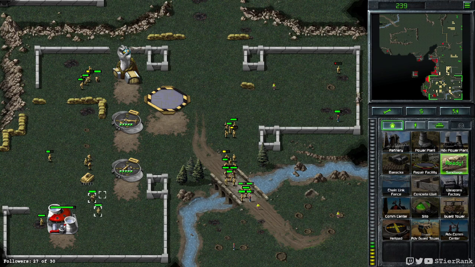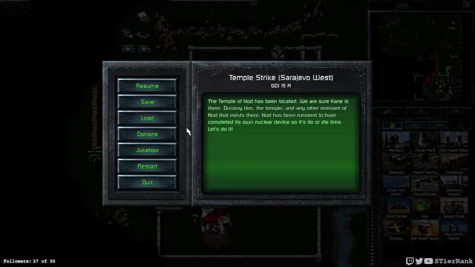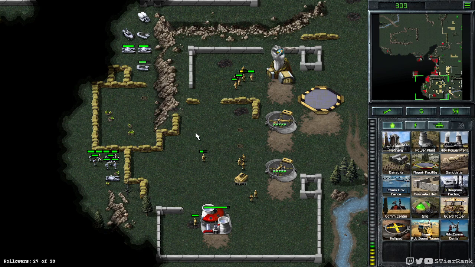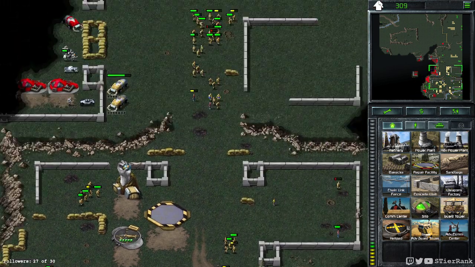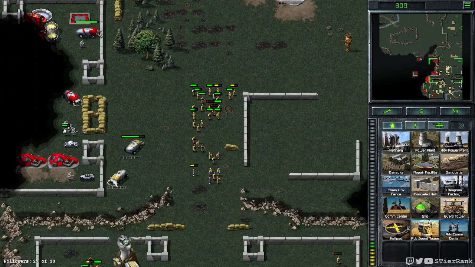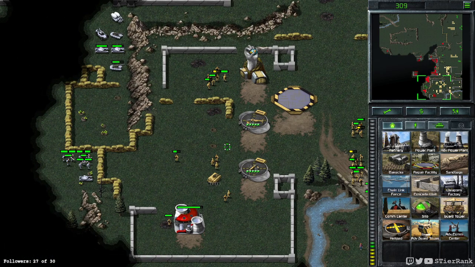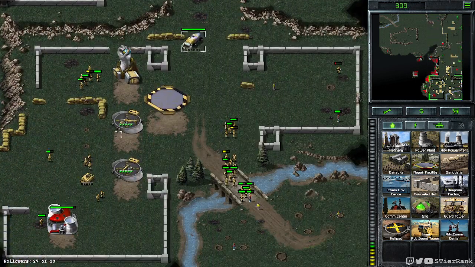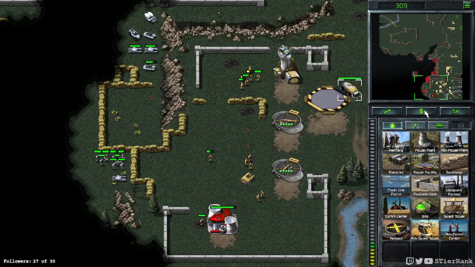Ready, moving out. Construction complete. Okay, let's save again. Call it Ion. And we'll keep going. Still not enough money. Never enough money. Okay, and this guy is actually gonna come over here, so we're gonna try a trial harvest with him, and hopefully it'll go well and we can safely get stuff from here. Structure sold. If they start attacking, we'll attack right back.